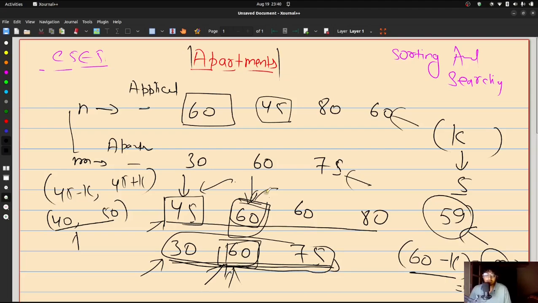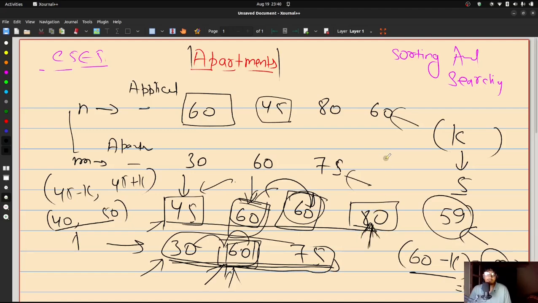We will come to this 60 and say, okay, we can give this guy this 60 apartment. Now for the next customer, we are not going to start upper bound from the starting. We are going to do binary search only after this flat, because we know that no flat before 60 is going to satisfy this customer. For the next 60 guy, we already know that there is nothing that can satisfy him, because he wants 55 to 65, and we have already given the 60 apartment to the previous 60 guy. So we are now going to go for 80. You can see that 80 will be happy if we give him a flat in the 75 to 85 range. And there is one we have. So we are going to do binary search after the 60, and we will get the 75 only. And that is the solution for this question.